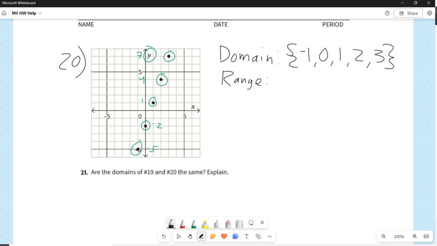So for our range, again, we cannot use interval notation, so we'll use set notation here. And our acceptable outputs, our acceptable y values, well, our lowest is -5, and then we can also get -2, we can also get 1, we can also get 4, and we can also get 7. So this is saying, basically, I hope you like these 5 outputs, because that's all you're getting from this function, right? -5, -2, 1, 4, and 7. Those are all of the possible results. When you plug in something, you'll get one of these 5 numbers, and so that is the range.